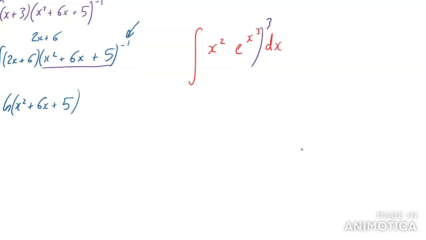And so this looks to me like if this is our f, then f dash is going to be 3x squared. So to make that match perfectly, we put a 1/3 there and a 3 here. And so now that matches exactly. And using the exponential form, what's the integral of the exponential? Well, it's just itself, so it's e to the x cubed. And that's it, that's the answer. But we've got this 1/3 as well.